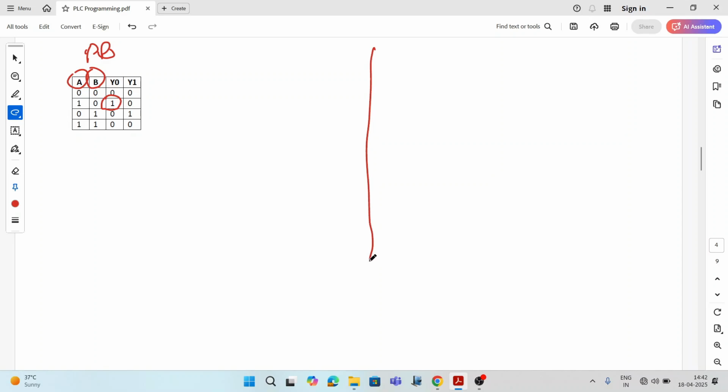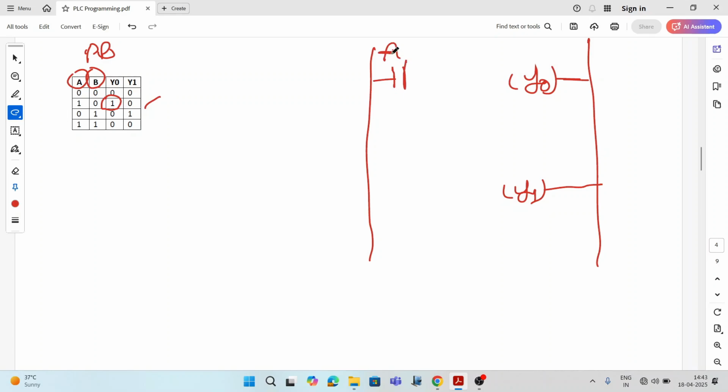In the ladder diagram we have two outputs, Y0 and Y1. Y0 is 1 when A is 1 and B is 0. When I say logic 1, it will change the state. Before applying 1, A is normally open, but B is normally closed, and it is connected to Y0.